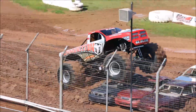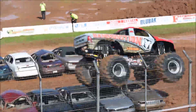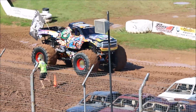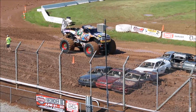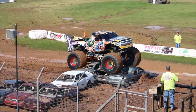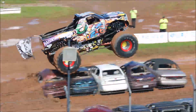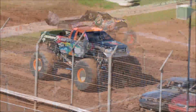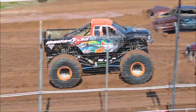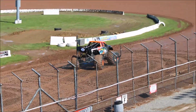Jeremy Dishman and Rammunition came out next. He had himself a 6.98. Almost got himself a little bit of trouble here. Brandon Duro and Bad News Travels Fast ended up getting the lowest qualifying time with the 7.99. You can see right off the line, had a little bit of rooster tails coming up, but just not as quick as Rammunition or Travis did as first two. But the fastest qualifier ended up going to Steve Thompson and Hurricane Force with a 6.06 second pass, nailing out the whole entire field.